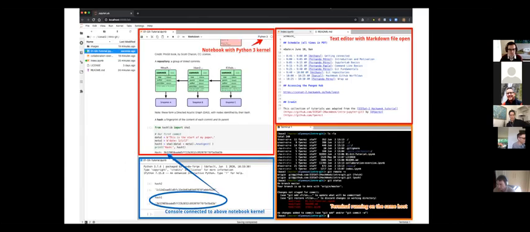Now, this is what Jupyter Lab looks like when you have a few more things open. Importantly, all of these little tabs can be dragged around. So the idea is that within one screen, you can put next to each other the tools that you would have on a desktop, and that workspace is preserved across time. It gives you a view into all of your computational tools. And you can have what we call Jupyter notebooks. Most of you are probably familiar. For those of you who aren't, they're documents that combine standard text and graphics with code and the results of the code. You can have what's called a console, which is another computational view tied to the same data, but that is not within the same document.